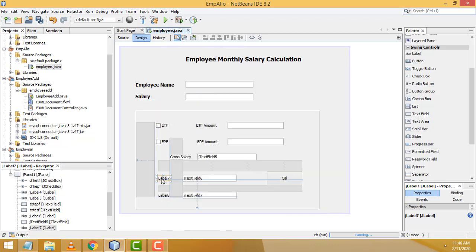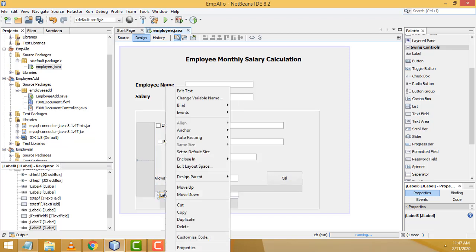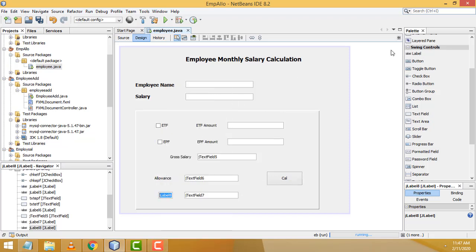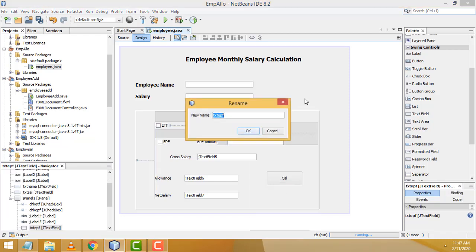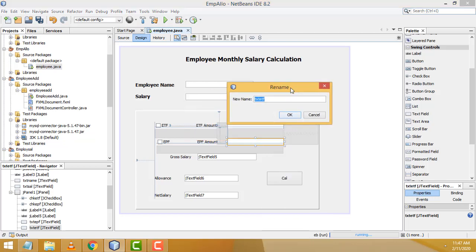This one should be net salary, allowance. This one should be allowance. This one should be gross salary, sorry, net salary, right? That's the thing you have to do. Now here, this one should be txt ETF, EPF. This one should be txt EPF.